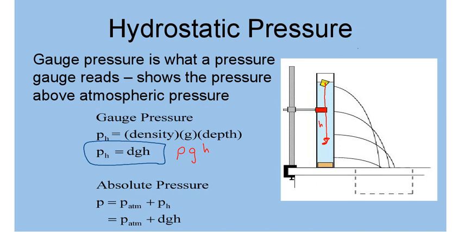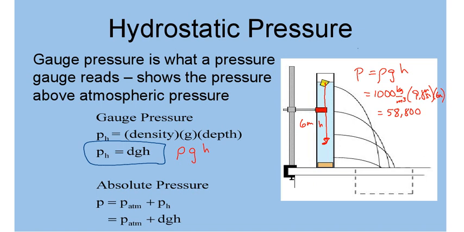Let's say that this is a height of 6 meters that we swim down to. So if you swim to the bottom of a swimming pool, you want to know what the pressure is. You'd take the density of water, which is 1,000, multiply that by g, 9.8 meters per second squared, and then the 6 meters, and you'd multiply that out and you'd have your number there. Nothing too fancy. I get about 58,800 for the number there. The unit should come out in pascals, the regular unit of pressure.